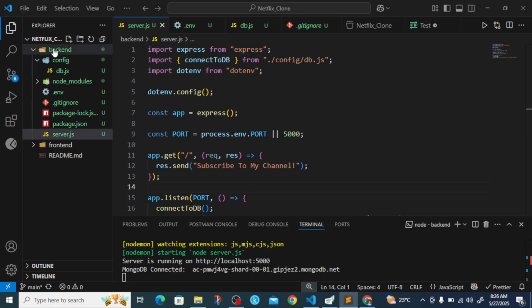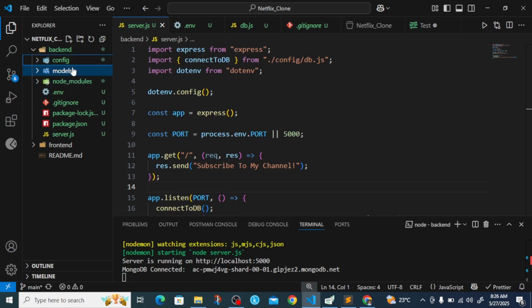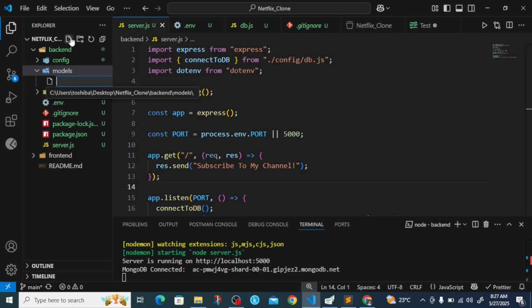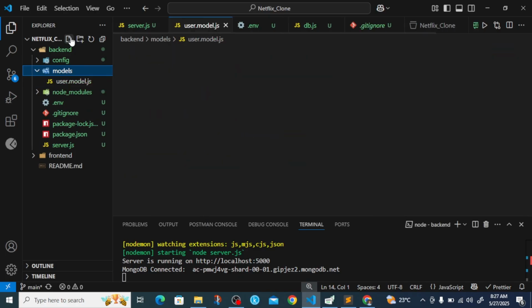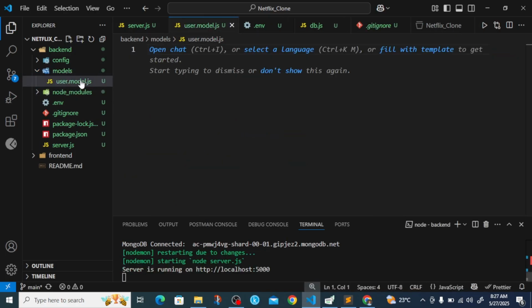So you can come here in our backend folder, create a new folder called models. Let's add the S, because in a real life application you are not going to be having just one model. You are going to have different models. So this is why I added the S. Now inside this models folder, you are going to create a new file. You are going to call this one user.model.js. Now some developers call theirs just user.js, but I prefer calling my own user.model.js just to indicate that it's a model.